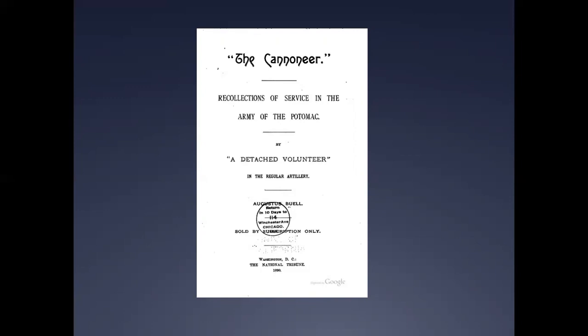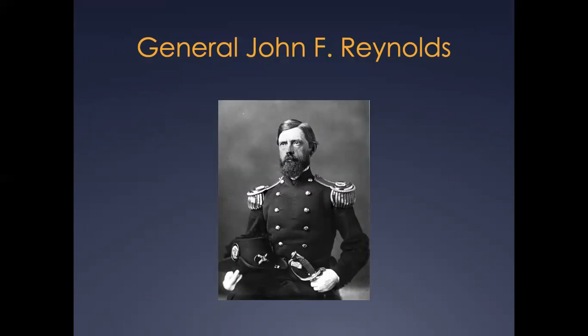During the march from Frederick, Union soldiers thought that the Antietam campaign, though fought on soil under Union control, was not regarded by the troops as really an invasion of the North — Maryland was more than half rebel anyhow, and none of the troops from the northern and western states had much sympathy with their people. However, Pennsylvania was held in an altogether different estimation as Union land yet untainted by the Confederate army. On June 29, Buell's outfit received word that the commander of the Army of the Potomac was changing from Joseph Hooker to John Reynolds. Despite the wild enthusiasm this announcement was greeted with, this statement was in fact erroneous — not Reynolds, but George Meade would be taking command of the Army of the Potomac, two days before the pivotal battle that would define the outcome of the war itself.